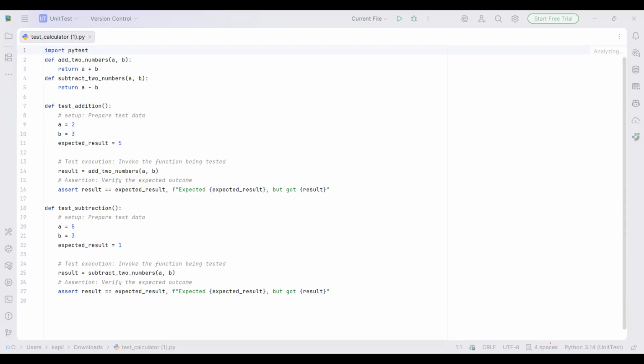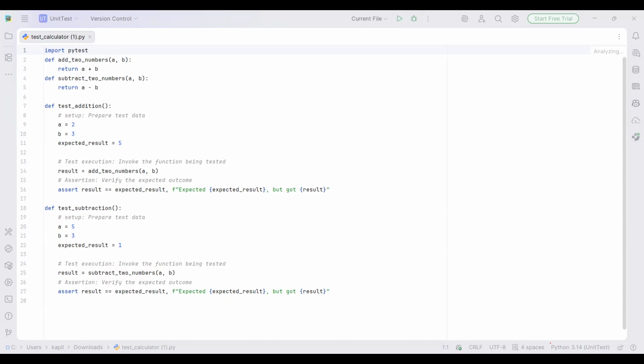There is a set of commands that you can use, but here I will show a command called assert. So this is the command we are going to use. What we are going to do is assert whether the expected result is the actual result. Basically, this will tell whether this is pass or fail. If this passes, your test case will pass.